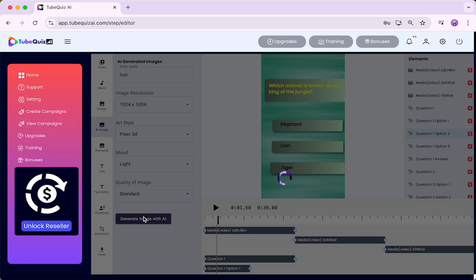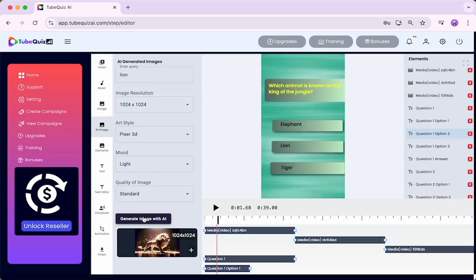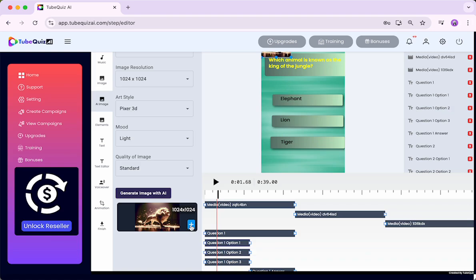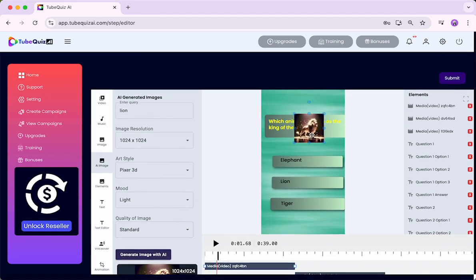So it will give you a preview, and if you like that image, you can add that image inside the video editor, inside our presentation for the quizzes. And accordingly you can add those images right here in the editor, and see we have the image generated here. What I can do, I can simply pick it here and place it here wherever I want. As per my requirements, I can make any changes that I want, and see, I can play around with this as per my requirements. And yeah, it's totally controllable, and it has all the options that you want to go ahead with.